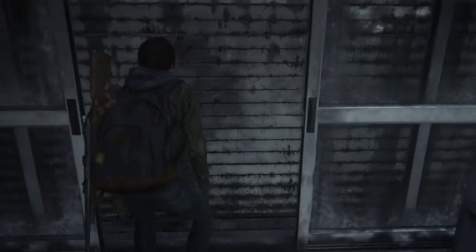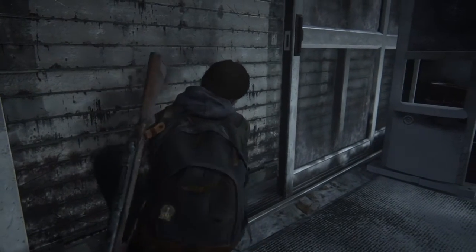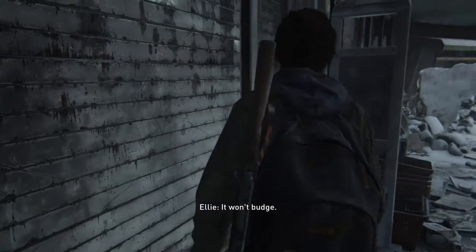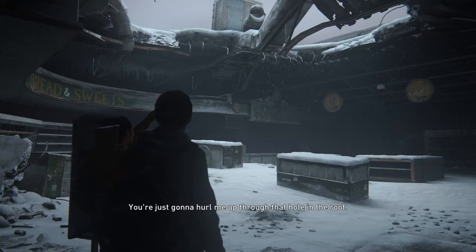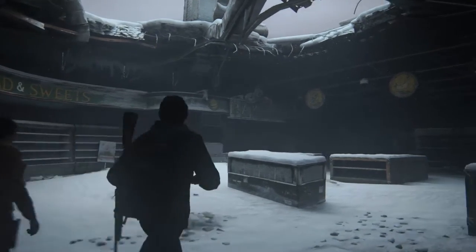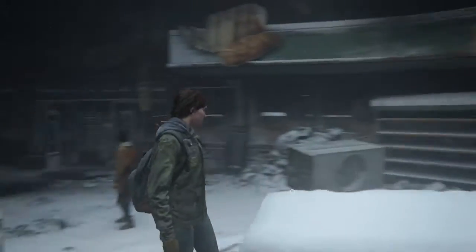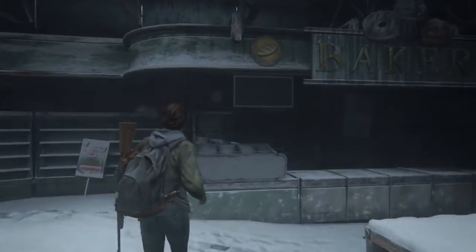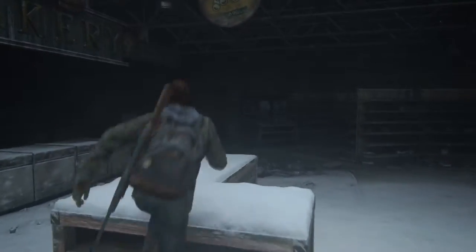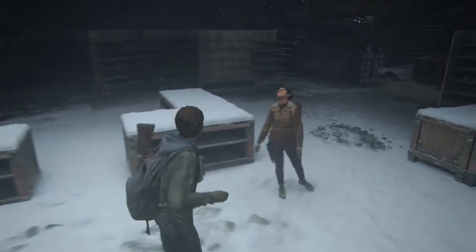Roll the doors. Open up. Alright, Dina, need help? Don't budge. Okay, here's what we're gonna do. You're just gonna hurl me up through that hole in the roof. Okay. What? What do you mean? Hurl you? What the fuck are you trying to say?